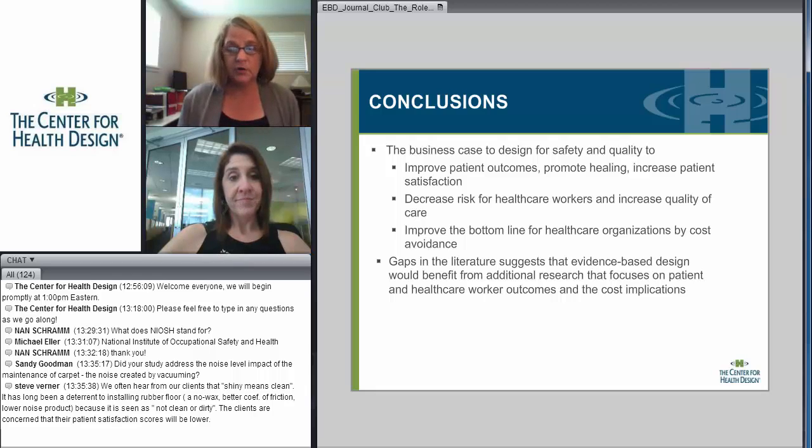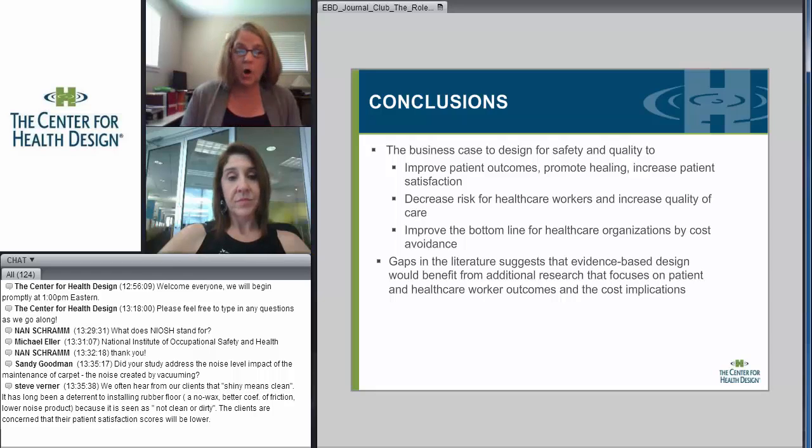But if you can reduce patient length of stay because you've got social support, and you can reduce risk of falling, which has benefits to that patient and to the cost implications for the healthcare organization, you start to see where you can have real impact based on what you're specifying in these facilities.